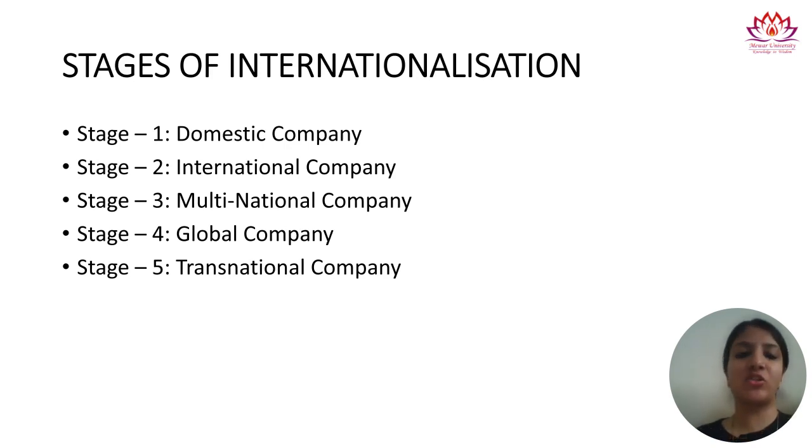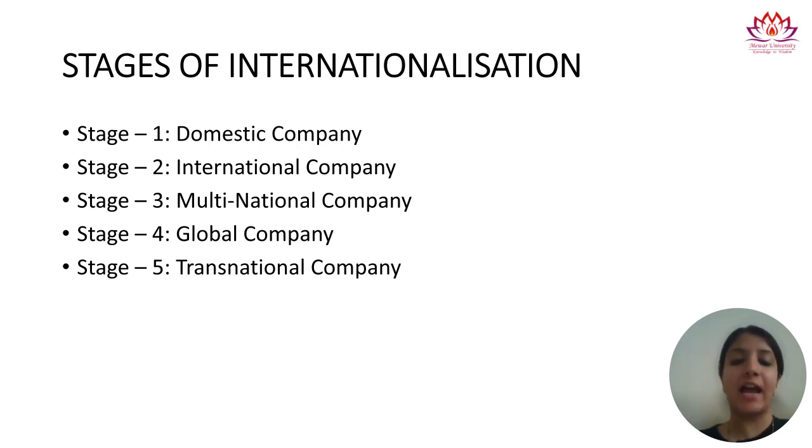So next is stages of internationalization. There are 5 stages of internationalization. First stage is domestic company, second stage is international company, third stage is multinational company, fourth stage is global company, and the fifth stage is transnational company. So we'll discuss all these stages one by one in detail. In the first stage, domestic company, basically it limits its operations, mission and vision to the national boundaries. This company focuses its view on the domestic market opportunities, supplies and customers. These companies analyze the national environment of the country, formulate the strategies to exploit the opportunities offered by the national environment, that is the domestic environment. They never think of growing globally. They believe in saying if it is not happening in home country, it will not happen at all.